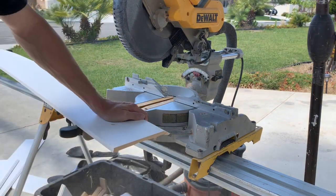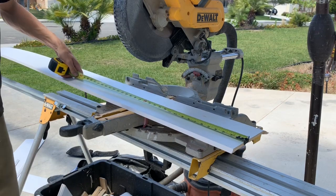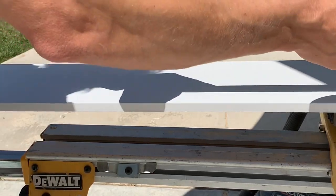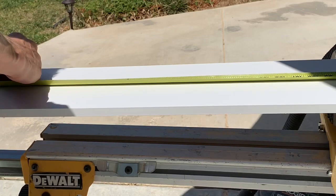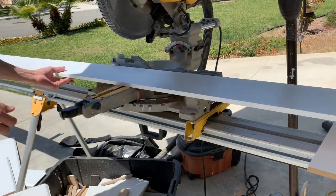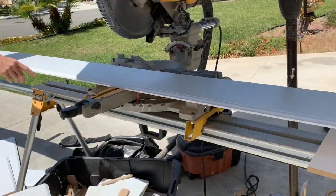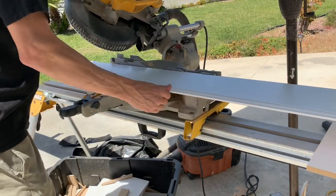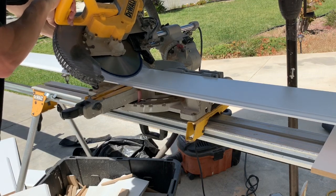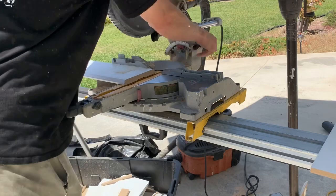Normally I have fans blowing all the dust away as I'm grinding, and my saw has a vacuum attached — you don't want to breathe this MDF dust, it's nasty. Take your tape measure and put it on the end you just coped off at the flat part, then mark your measurement from inside the room. I flipped the piece around — I'm used to doing that with crown molding. If you have a double bevel saw you can just set the bevel the other way, but I just flip them around. Then do a 45 degree cut right on that mark, put it back to zero, take some of that excess off, and grind off the rest.